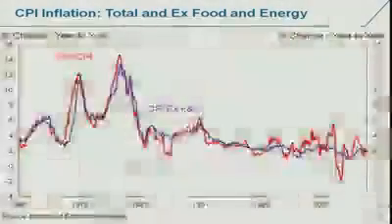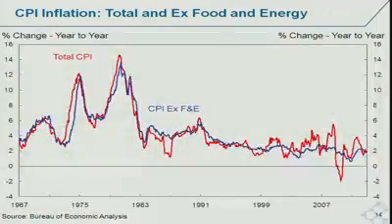Well, here's the total CPI, and here's the CPI ex food and energy. And really what I want to draw your attention to is somewhere around 1986 here. I'd like you to look at, as it's moving up and down, the difference between how the red and the blue lines move before 1986 and afterwards. What you can see prior to 1986 is that effectively the ex-food-and-energy measure ends up trailing but following the red measure.